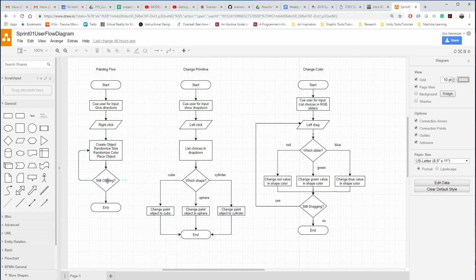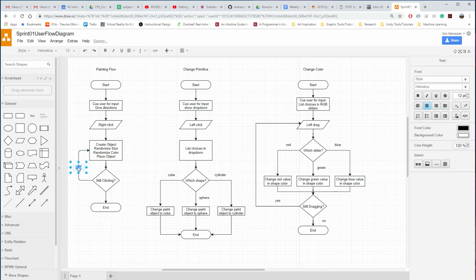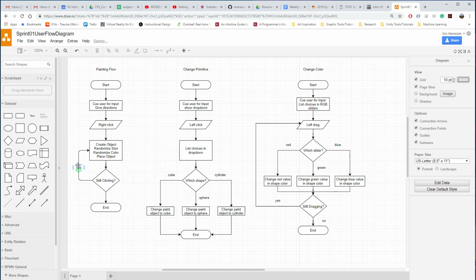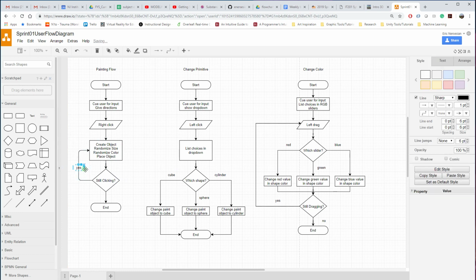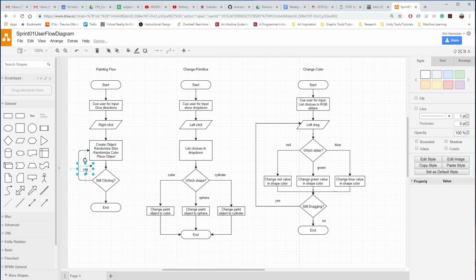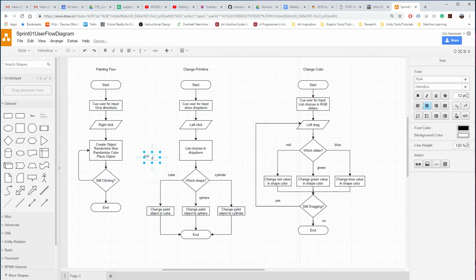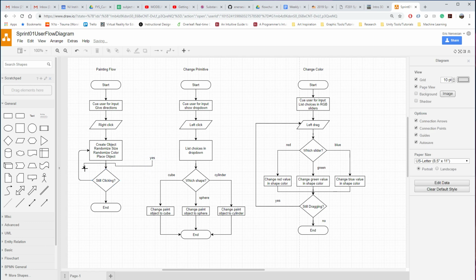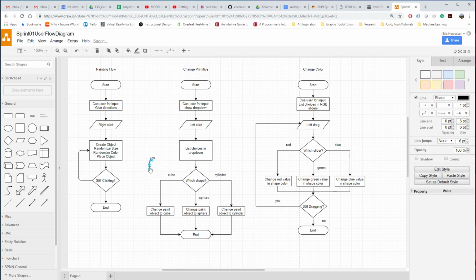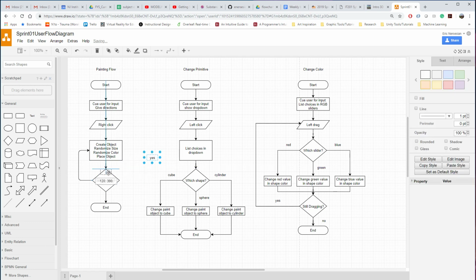Then if they're still clicking, which this should be a yes, oops, let me just delete that, pull in the yes over here, and let me move that over. There we go. This will be yes.